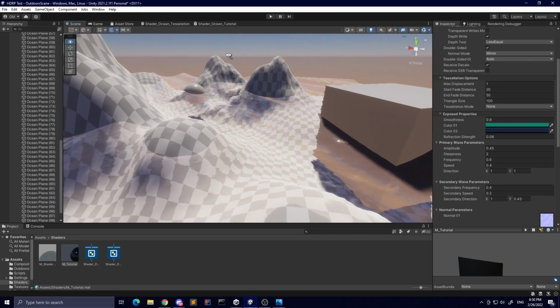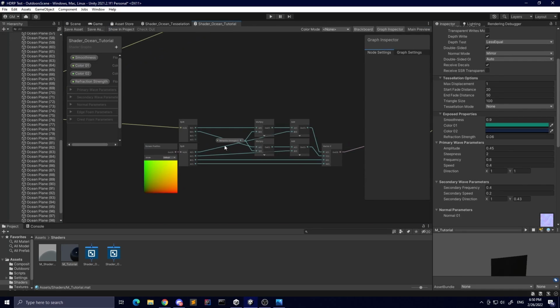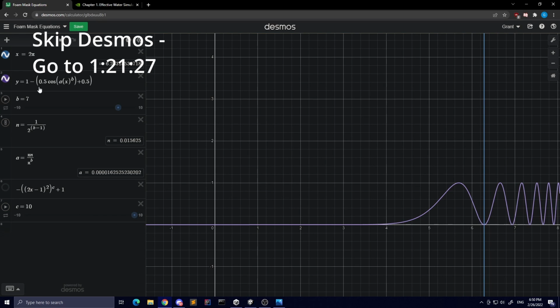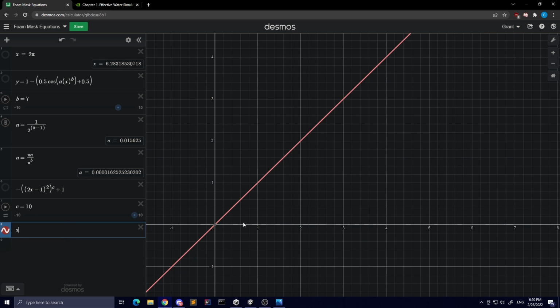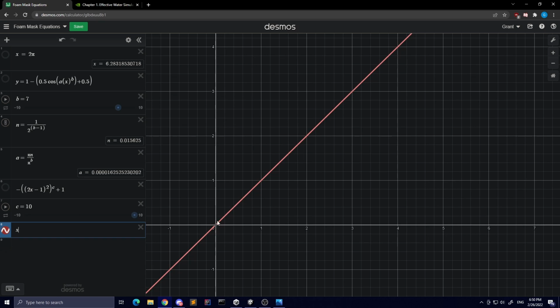So first, to fix this edge on the screen, what we can do is go to Desmos, and so if we have, this is our screen X and screen Y, or pretend that its X value is like the screen X, and we want to clamp that to the 0 to 1 range, or we basically want where the values are close to 0, we want it to be 0, where it's 0, we want it to shoot up and form a sort of plateau, and then shoot back down when it hits 1.